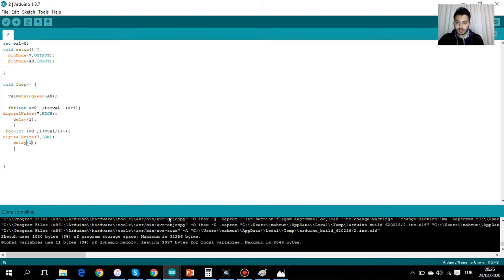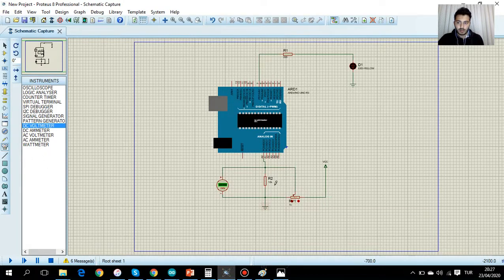Because it keeps the program waiting, that's why we have to wait longer. But if we make it 1, I'll decrease that time. Okay, let's run the simulation one more time. Here we go. You see the blinking time, and we have 1.42 volts here.